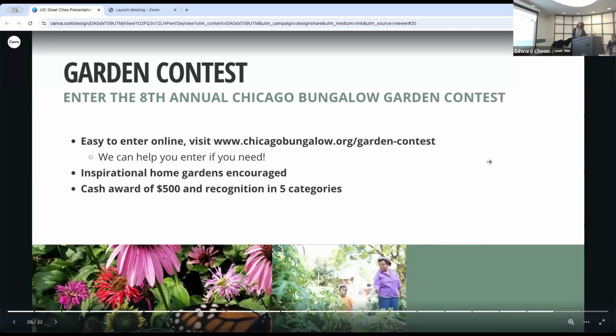Oh, we also have a garden contest that we started more recently. I don't know, 5 years ago, 8 years ago. Time is so elusive with the COVID era. But this is also quite cutthroat. People are really into it. They love their gardens. It was really fun also during lockdown. People were just so bonkers about their homes because you're all stuck there. But it's been really, really fun.